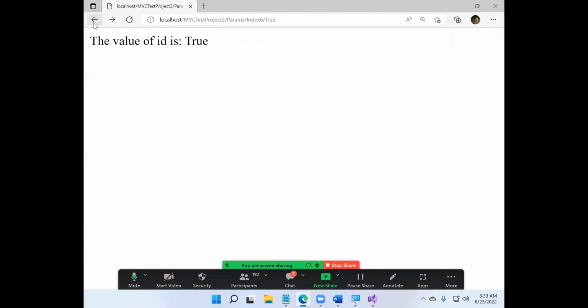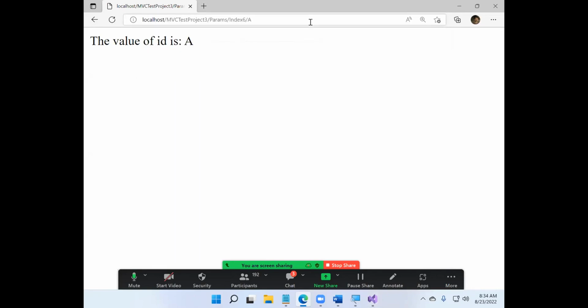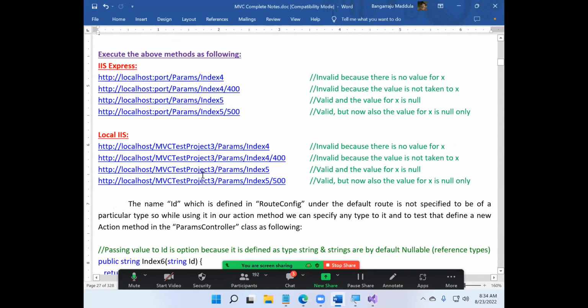Why? Because the decimal is taken as a delimiter, as a separator now, and it will think 34 is one value and 56 is another value. That's it. With decimals, you have a problem. But other than that, for the rest of the things, it will take booleans, strings, characters. If I pass a character there, only a character, A, no problem, right? It just executes. Anyhow, strings are nullable. You already know that.